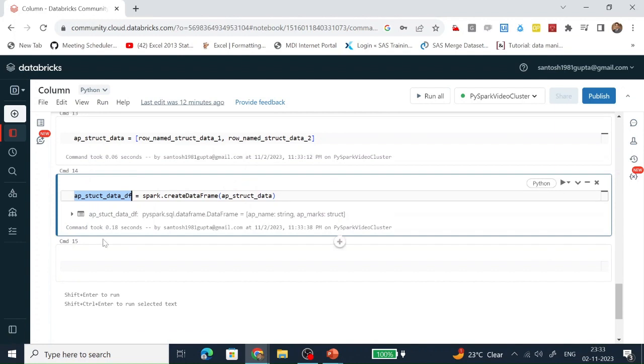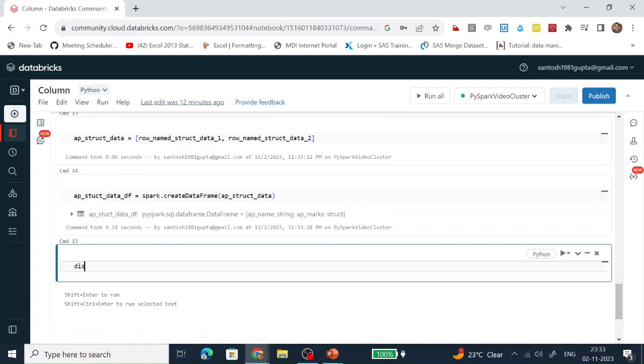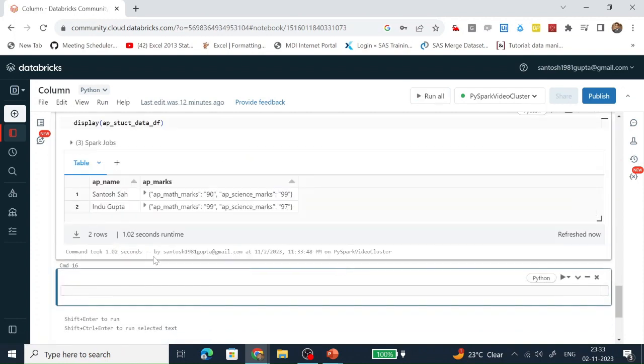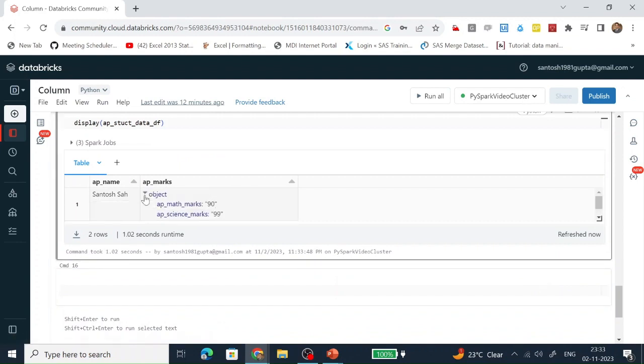Let's see the content. The AP marks is of struct type and it has two columns: AP underscore math underscore marks, and the second one is AP underscore science underscore marks. Let's see how many ways we can select this column.